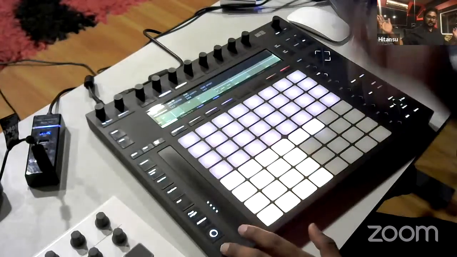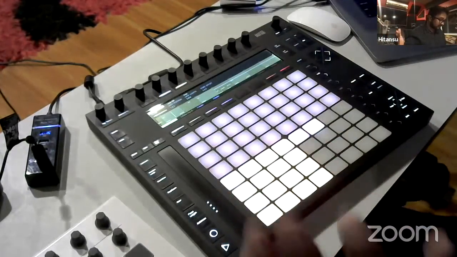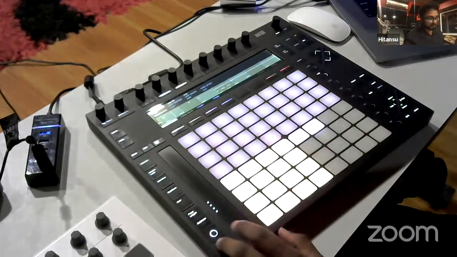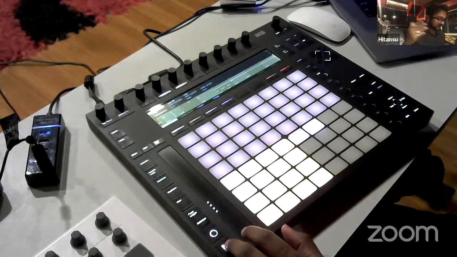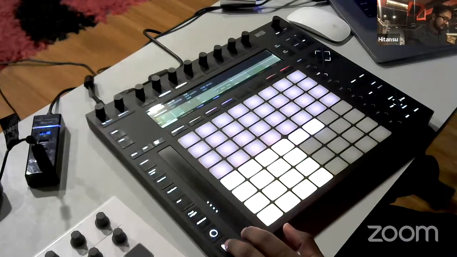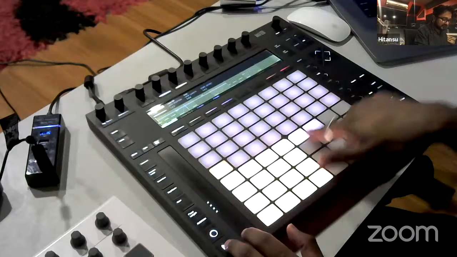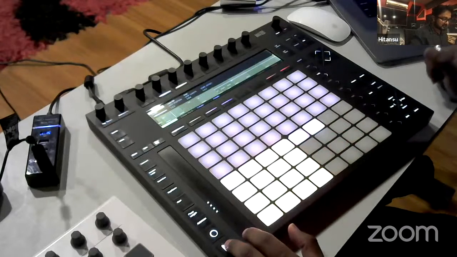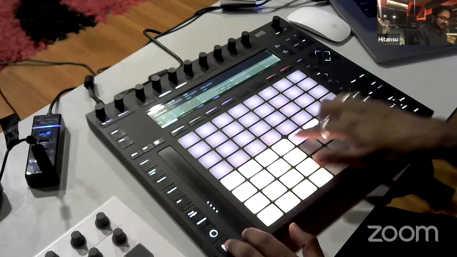Now I got another longer loop which is apparently going on for the 8 bar, 2 bars, which is nothing but 8 beats. So first 4 beats and second 4 beats together, 8x4, and together it says 2 bars.